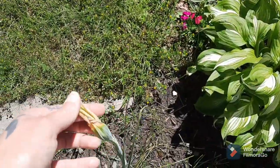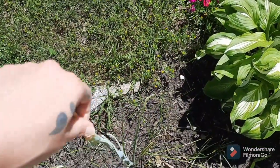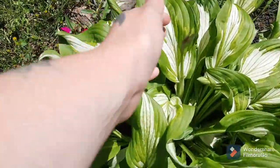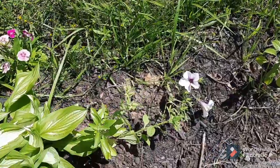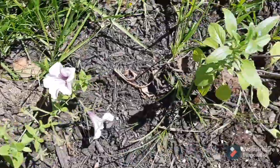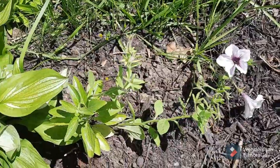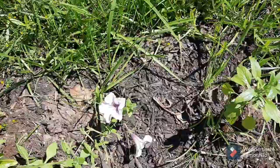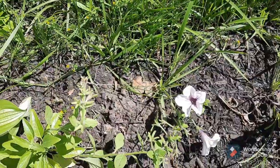Irises that look like they still have buds coming, but I don't know. They don't seem to be doing anything, so that one looks dead. Getting more hostas with shoots coming on them. I love the hostas. I got these petunias from where I volunteer. One of the ladies that works there has a greenhouse and she brought a bunch of petunias to be planted, and she told me I was more than welcome to take some home, so I did.